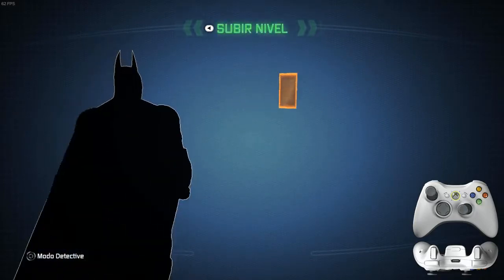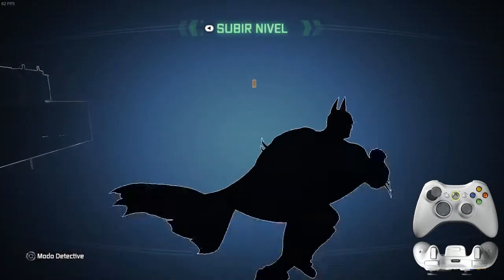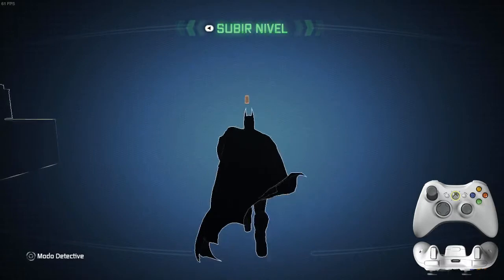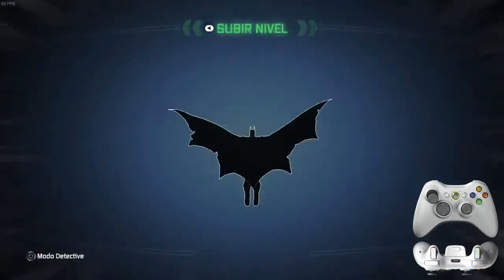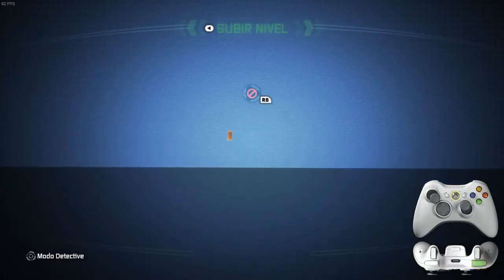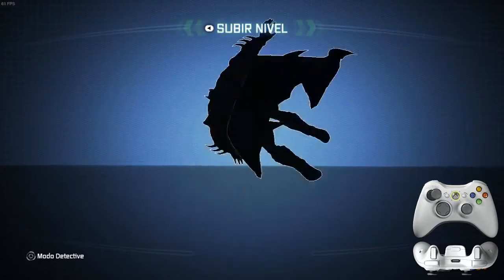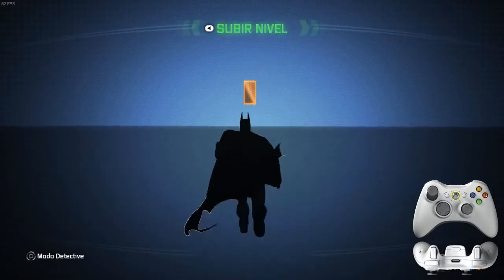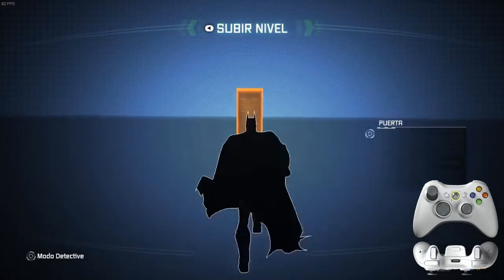Once you do that jump, we're back in this hallway, so we'll turn, you need to go to the right a little bit, like that. And then we're going to want to run, and eventually Batman will run and start gliding. Do one dive bomb here. We're actually underneath the ice in the water right now. Sort of mash that grapple button. And eventually we will climb back up here. Run up to this door.